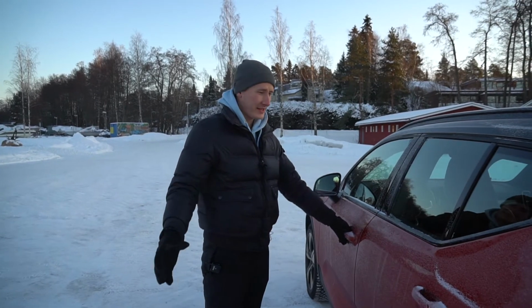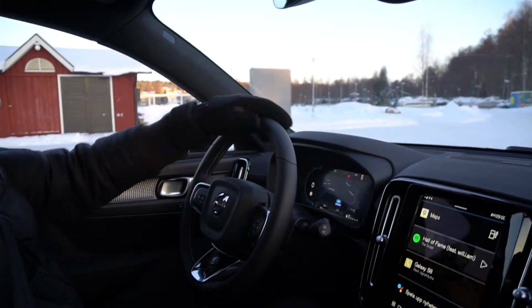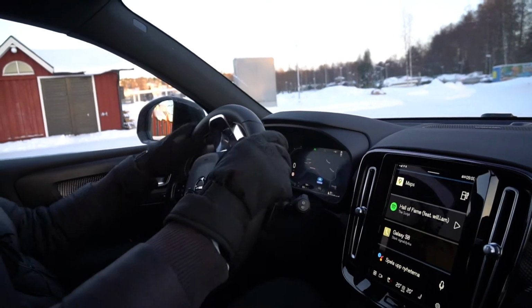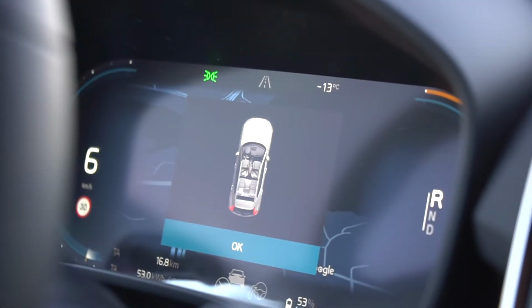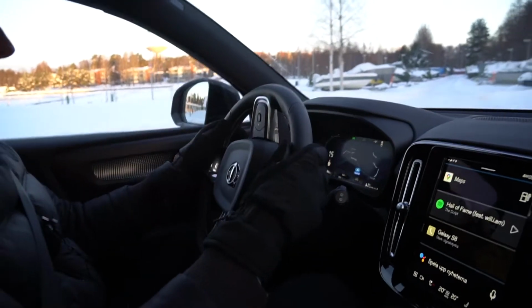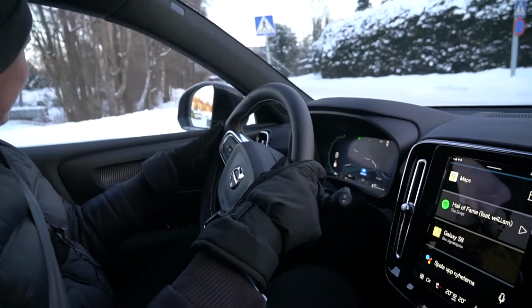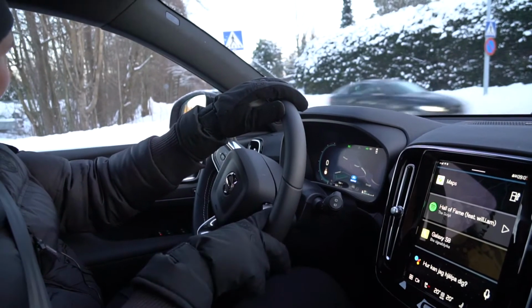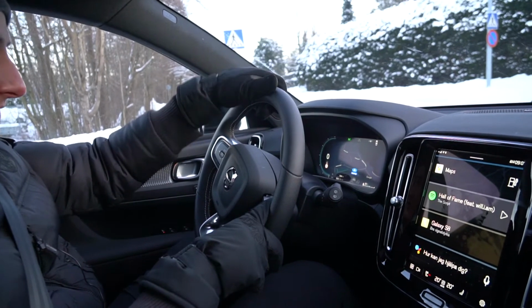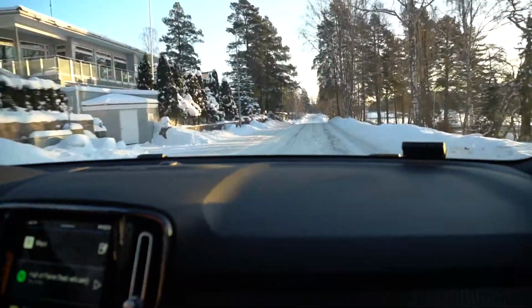All right, enough with the talking about the specs. Let's go drive it and test it out, how it actually drives on the road. And here we go. Okay, we have a digital driver's display here. It shows us the map on which we're driving, and it shows us the gear. This is an automatic, and it shows us our speed on the left side, and then it shows us the battery percentage. So we're just gonna take it for a short spin around the block. As I said previous to this, it has 4.9 seconds to 100, but we're not gonna test it out today. It's a brand spanking new car, so 2 seconds later. And hit it. Woo!